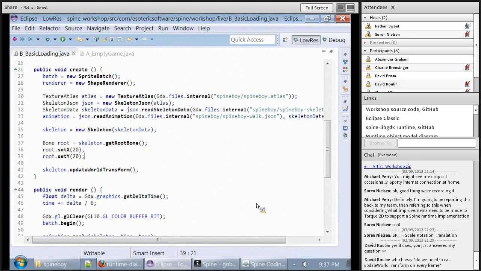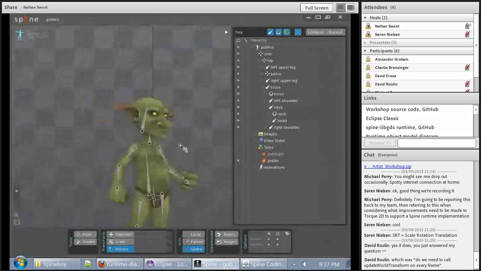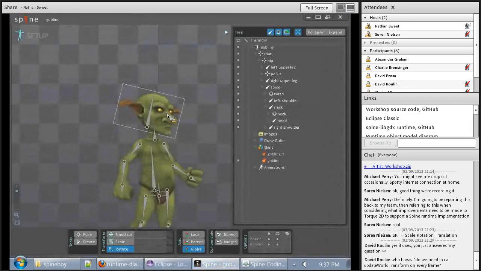Yeah, so the bounding boxes will be just like the images. So a region attachment in Spine is, you can see it here, like the head here is made up of 4 vertices. The bounding box will be exactly the same, except there won't be a texture to draw, so there won't be a head there, it'll just be a box. In the UI, you'll draw a box and you'll attach it to a bone the same way you do an image. And it'll be transformed exactly like images are transformed in the runtime.